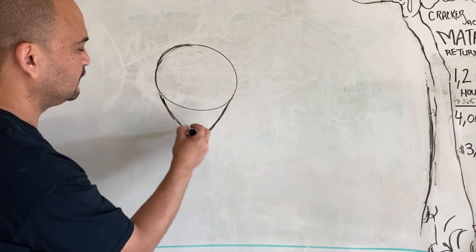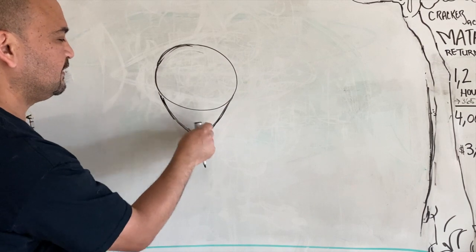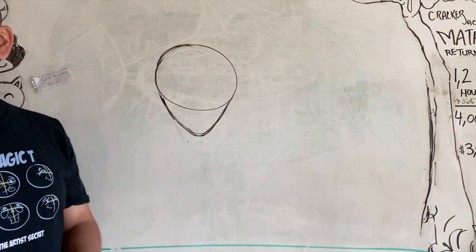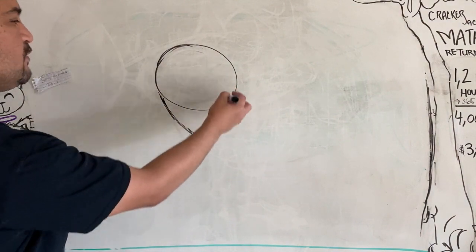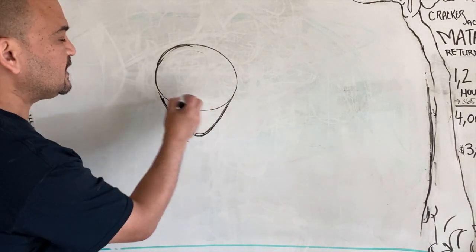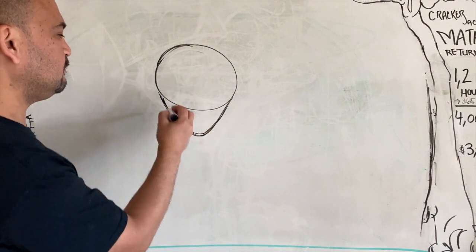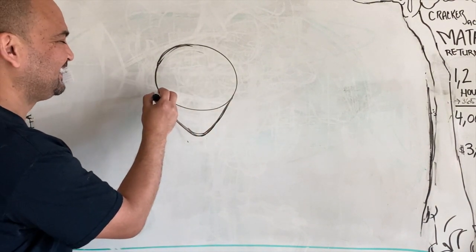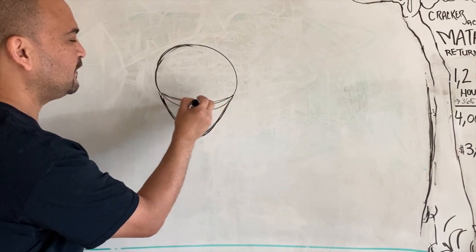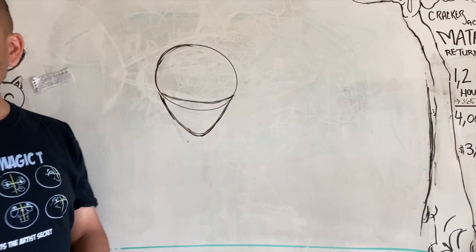It's kind of a small cone, not real long. You want to make it smaller than the circle. Once you have that, we're going to go from each side of that magic cone, or the V that we made, and we're just going to make a nice big happy face or a nice smile line.